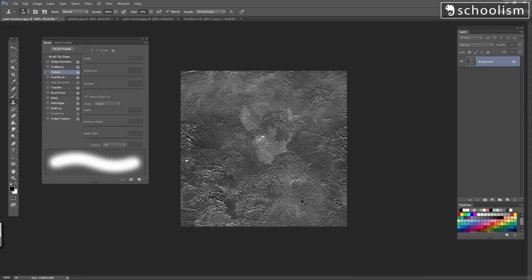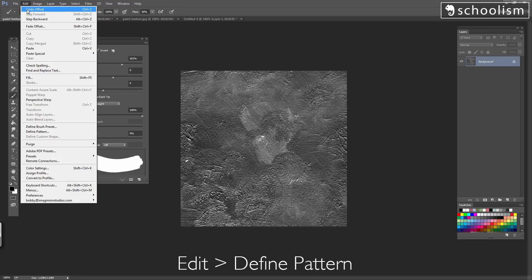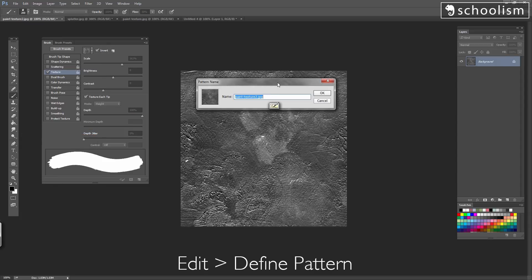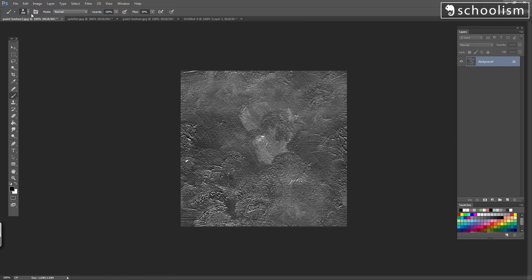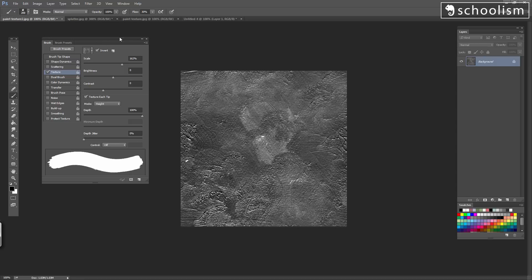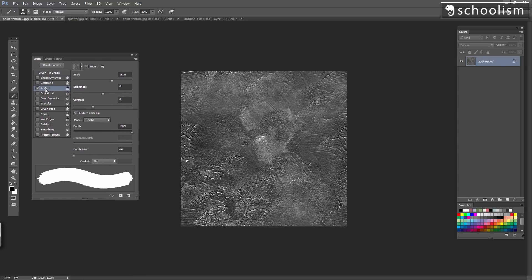What we want to do with this is put it into our texture library so we can attach it to the brush we were making. I'm going to go back to my brush and go up to Edit. Instead of Define Brush Preset, this time we're going to go to Define Pattern. It's going to ask you to name your pattern — you can name it whatever you like. Press OK. Now if you go into your brush options by clicking on the brush options icon, you can go down to Texture. Click on the little arrow beside your thumbnail, and you can see the last texture in your texture library is the one you just worked on, so we're going to click on that. Now this texture is attached to the brush.